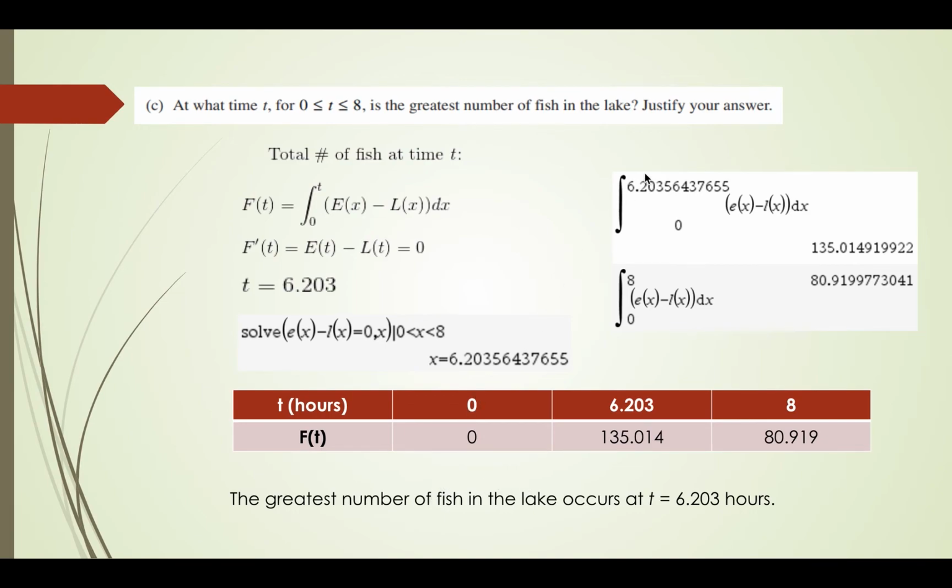Now, always pay attention when they ask you to justify your answer. This is one of the rare occasions on the AP test where a chart or a table will count as your justification, as long as it's got the supporting work behind it. So this candidates test here counts as justification because we've clearly shown that these are the only places where a min or max could occur. We identified this as the biggest place, and this is the time when that occurs. And so this answer here should give you full credit on part C.